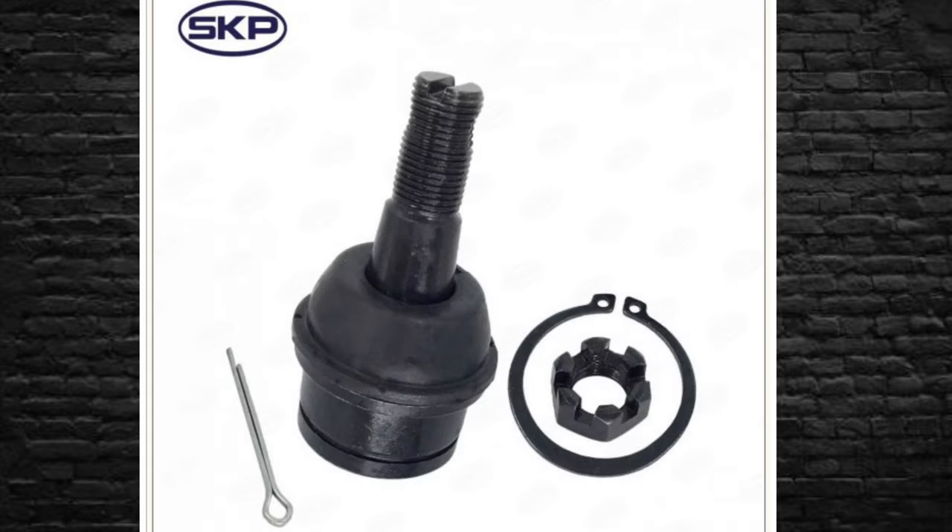Don't forget your caliper bracket bolts and caliper bolts — that little stuff I didn't add to the price total because you can get it cheap at a junkyard. Also, to fit the WJ knuckle you can use the stock ball joint on top, but the lower ball joint you need to swap to a WJ ball joint because it's longer. You can use your XJ wheel bearing in the WJ knuckle.